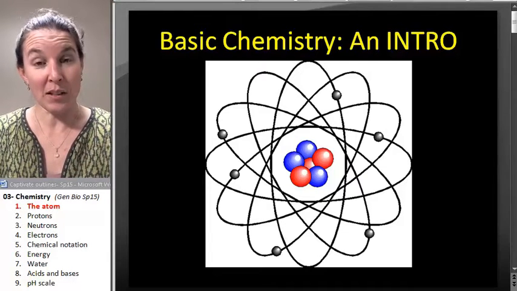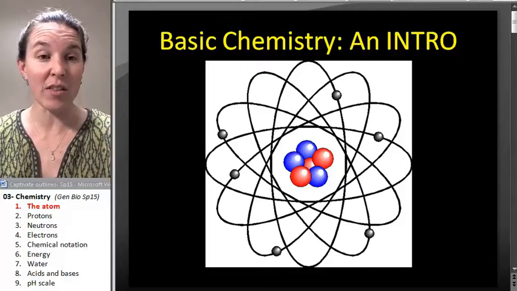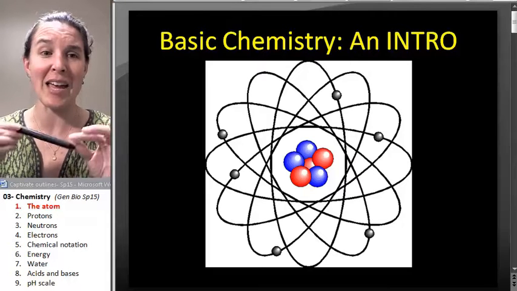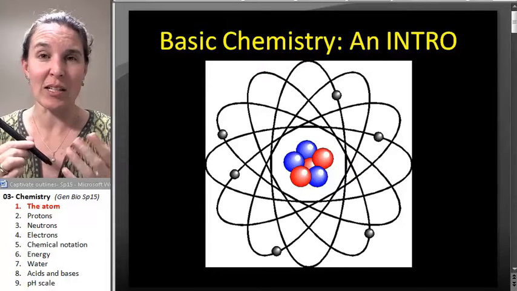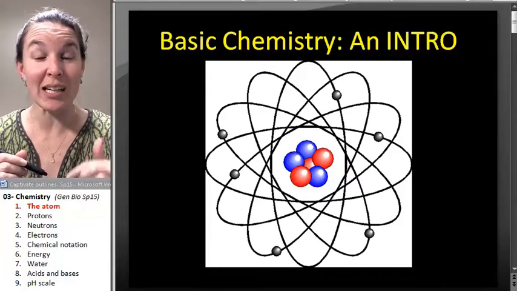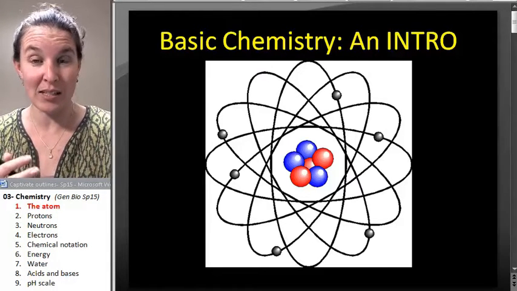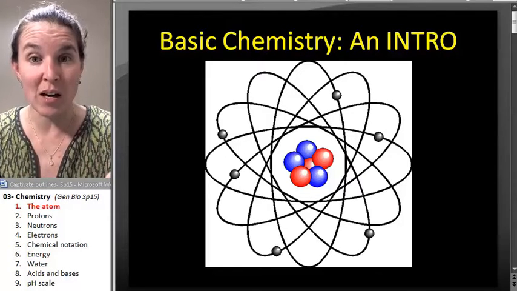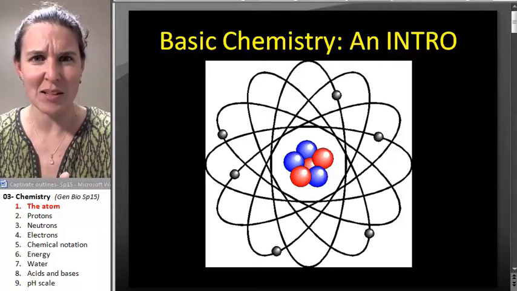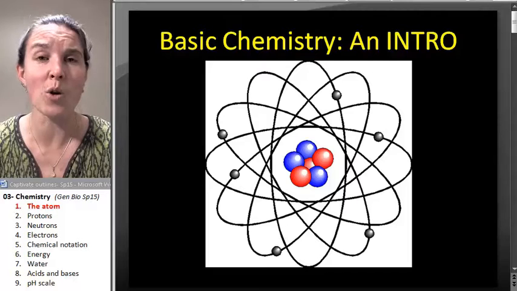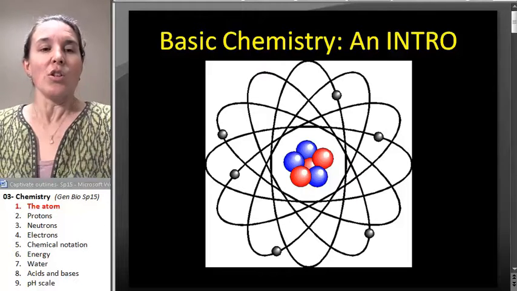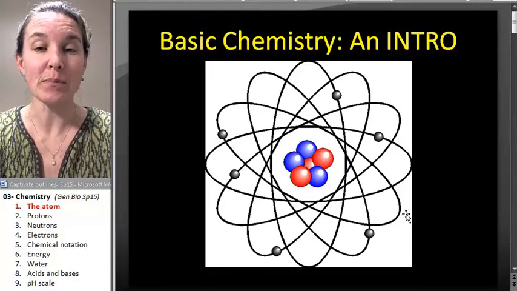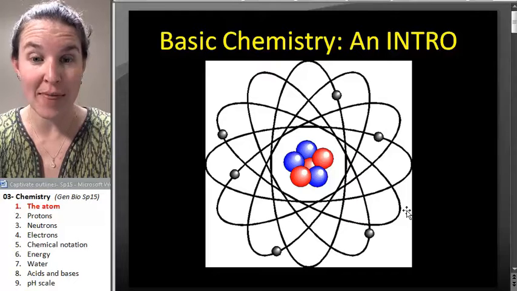An atom is the building block of all matter. Everything around us, including the air, including the table, including my fantabulous pen, everything is made out of atoms. And we're going to be looking in this class at cellular processes that enable life that are based on the movement of different kinds of atoms, which is shockingly cool. So let's get started. Let's start by looking at one flavor of subatomic particle, and that is the proton.